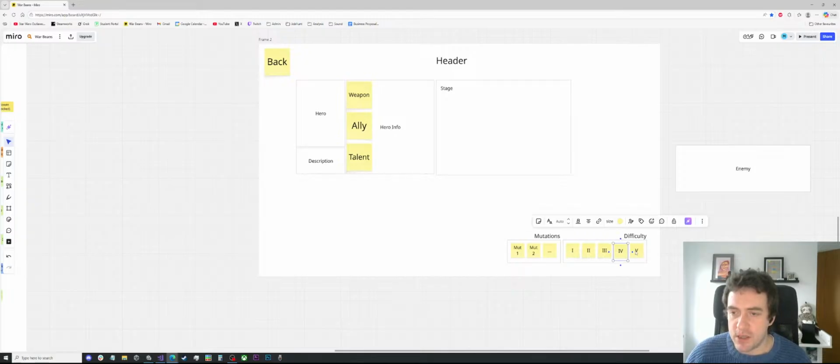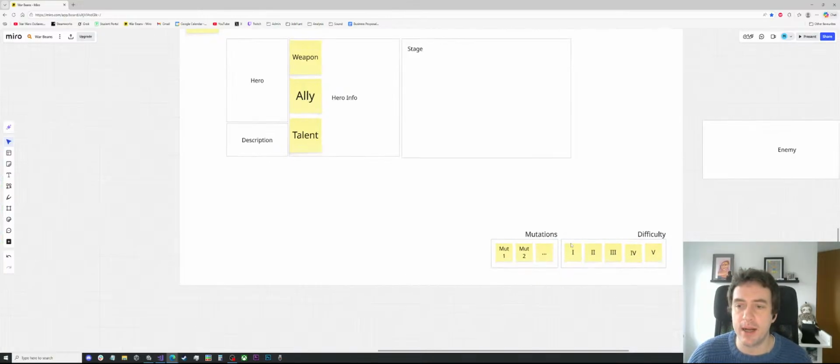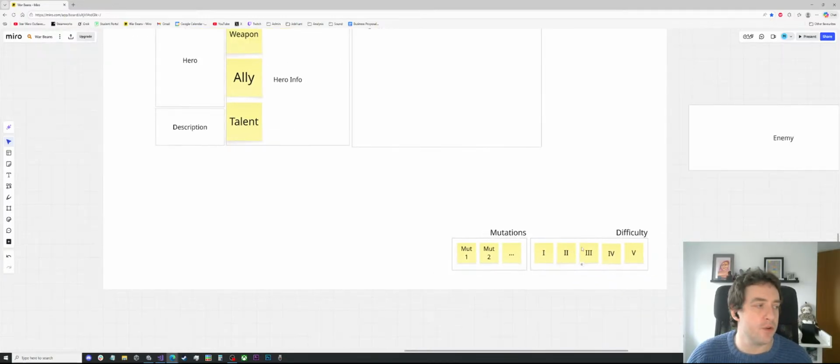These will be buttons. These will be a switch. So I'll click this one and it will become highlighted, and then I'll click this one, it will become highlighted. That's very clearly telling me which difficulty I've chosen. And then this would be like, oh, okay, I can click on this. Well, no, really, I can click on this to actually open mutations. Maybe what it would look like is another button, like a plus symbol, right?